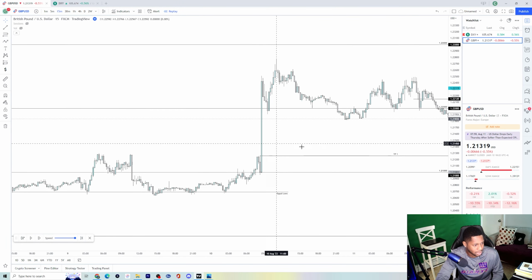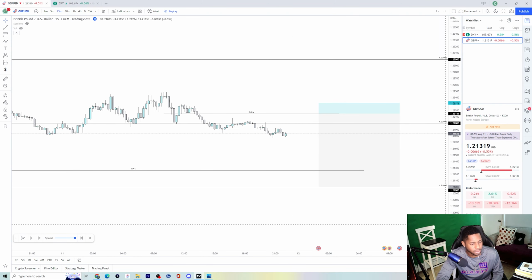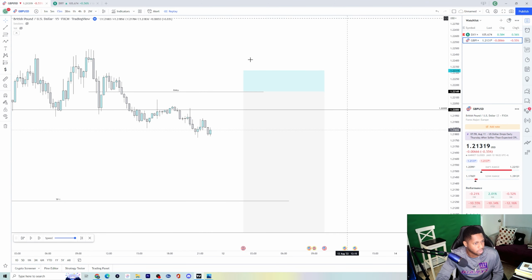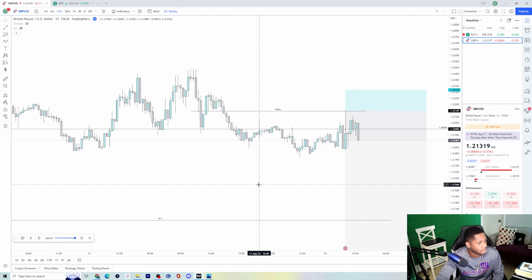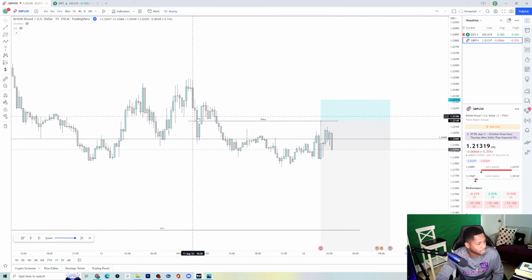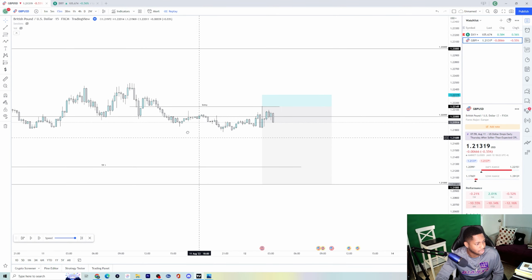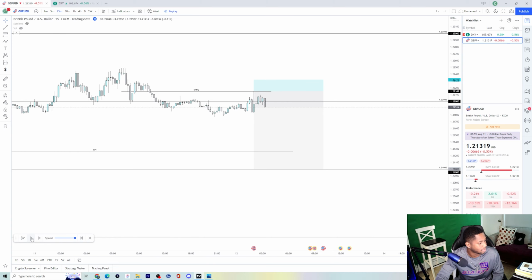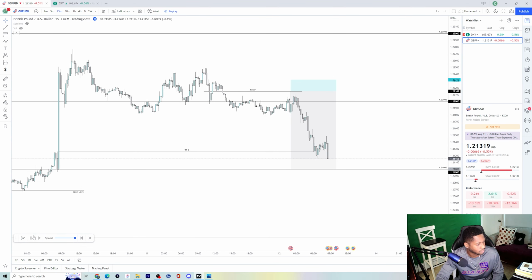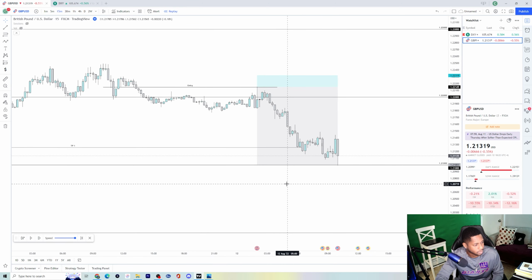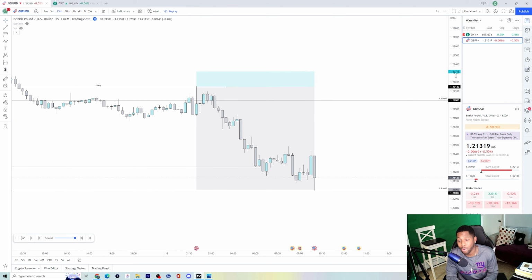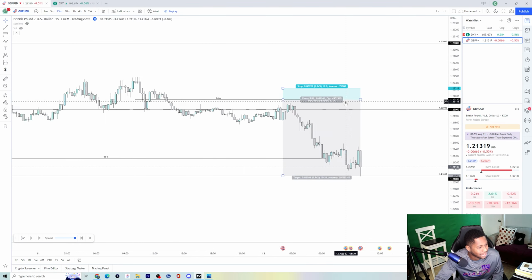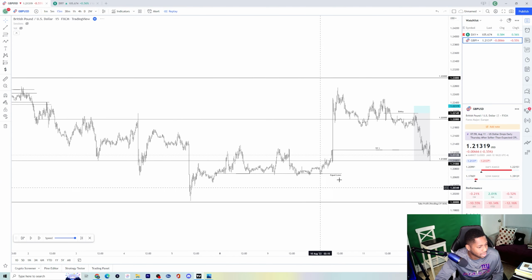I'm going to show you guys the picture in a second. So here, look at how beautiful this trade was. Look at that. You see that sniper entry right there? Do you see that? Look at that. Done. 114 pips in the bag. And I called this on my Instagram. This is insane, bro. Look at this.